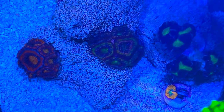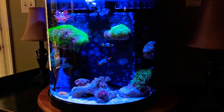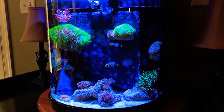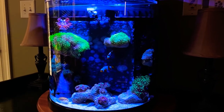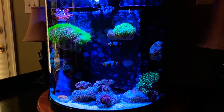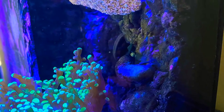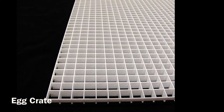As far as the tank, we have a 10-gallon tank — I believe it's a MarineLand tank and it's a half-circle. I took some pond spray foam and some egg crate and sprayed the back of it, so this whole back is pond foam. I let that cure for a real long time, and I made a spot where the pond foam and egg crate cover all the heaters and the hang-on-back filter inlet.